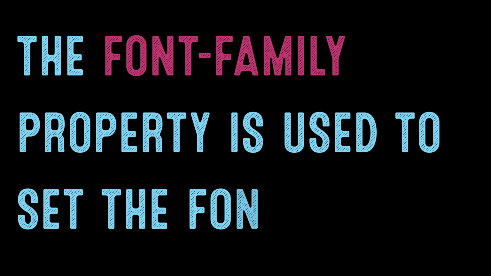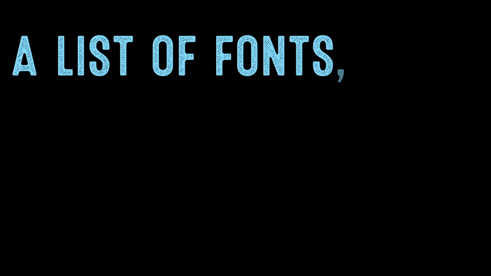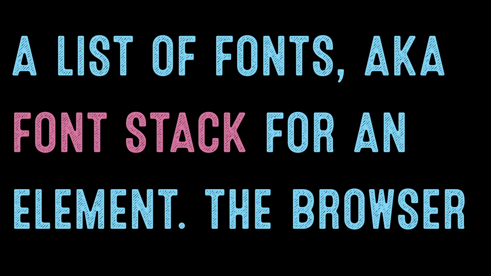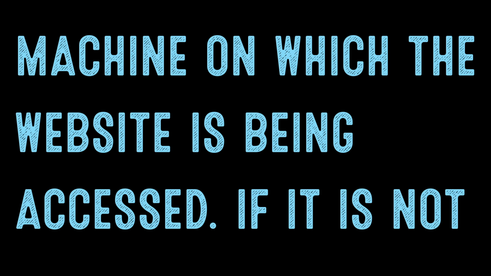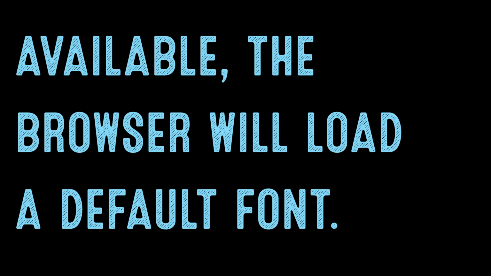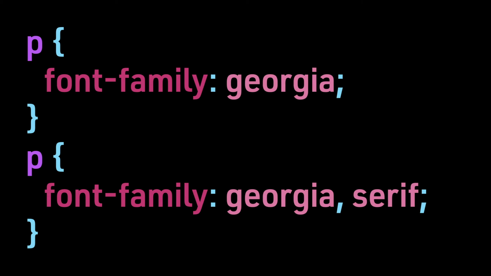The font-family property is used to set the font or a list of fonts, also known as the font stack, for an element. The browser can only apply a font if it is available on the machine on which the website is being accessed. If it is not available, the browser will load a default font. These are examples for paragraph text.